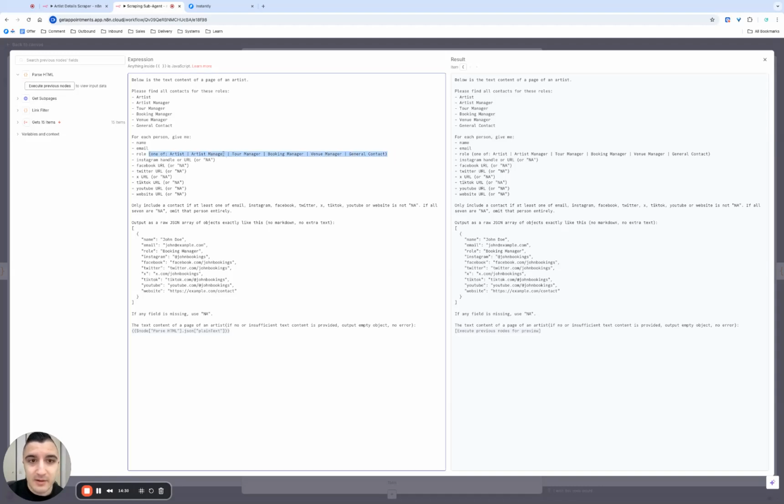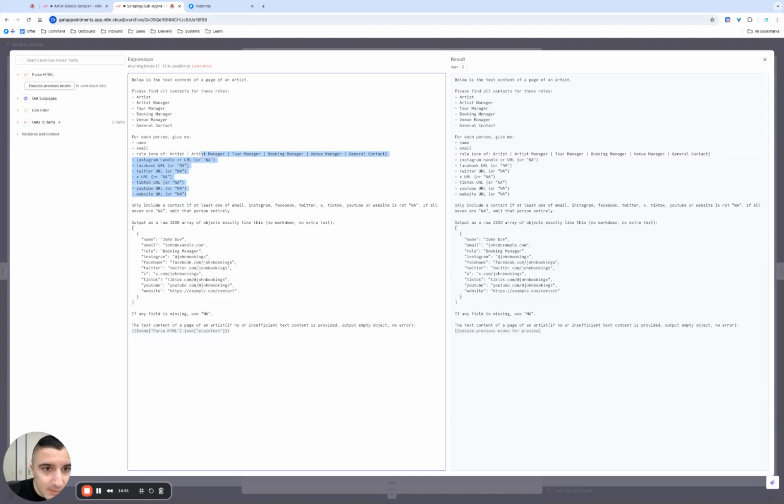Is it an artist? Is it the artist manager? Is it general contact? Is it just info at with no information? That is general. So these are qualified, or these are the roles that are even just possible. Maybe there are some more. It will probably then say it's either this or artist because it's the artist website.